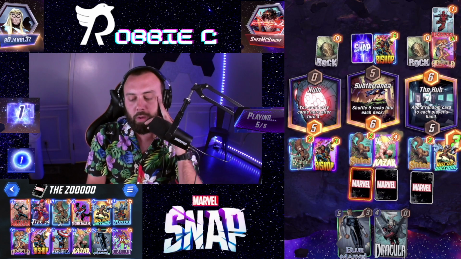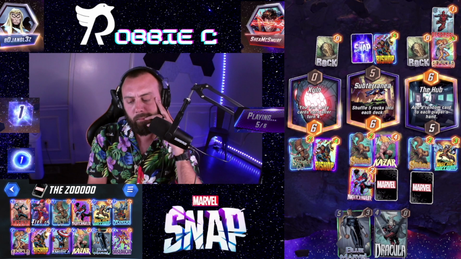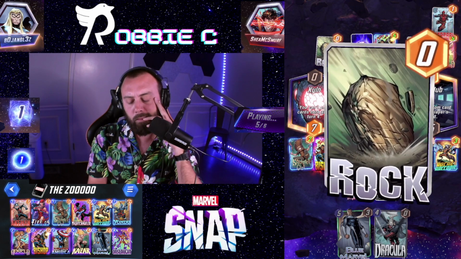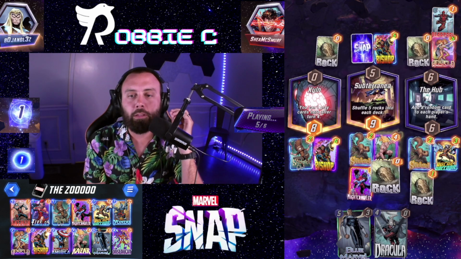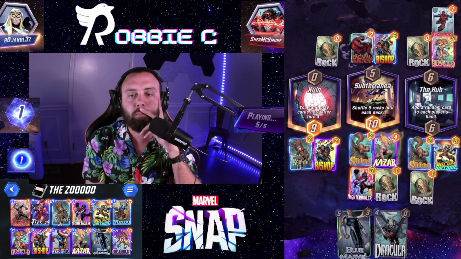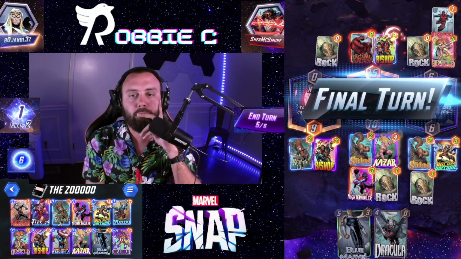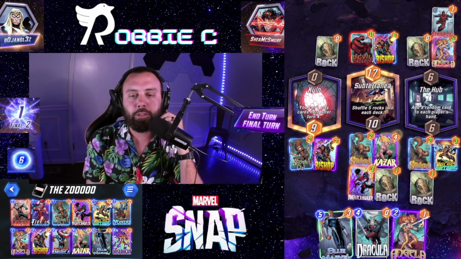Okay, big whiff on the read there. My bad. Khazar, remember, rocks are our friends because we have Khazar on our side. Okay, so an Onslaught here or something would be big.